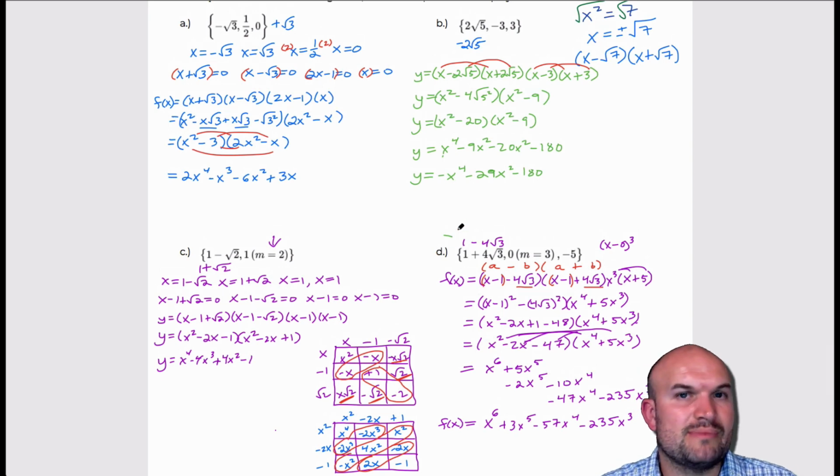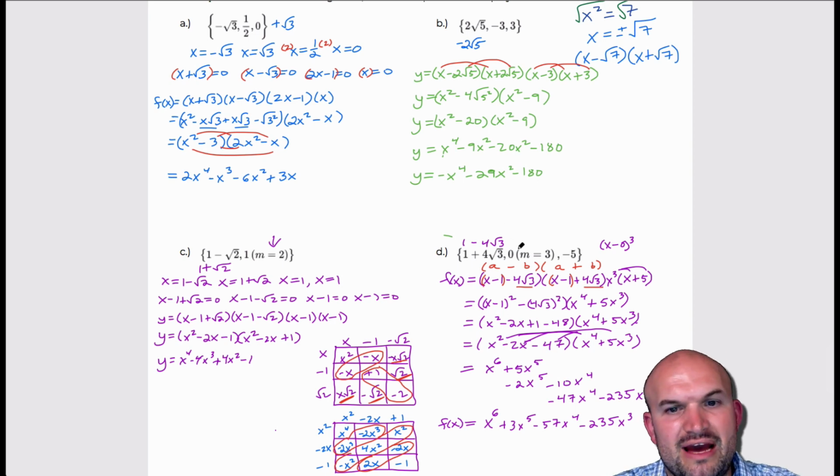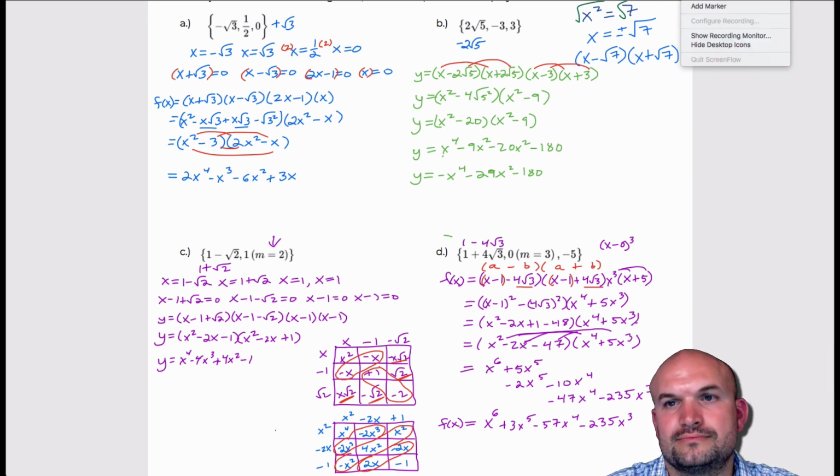And the main important thing to remember is just to apply those conjugate pairs. You got to remember the conjugate pairs, and then also look into using the multiplicity if you have any of that. And there's the long version and a shortcut version. But otherwise, hope that helps. Now let's get on to the last example.